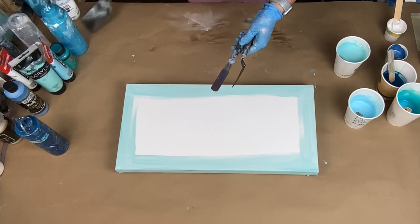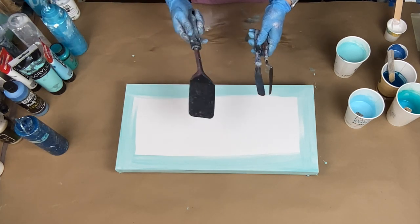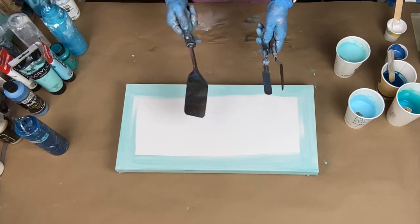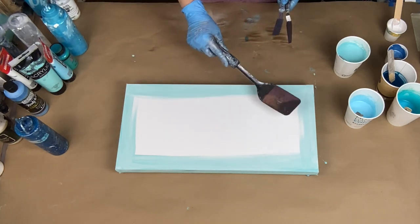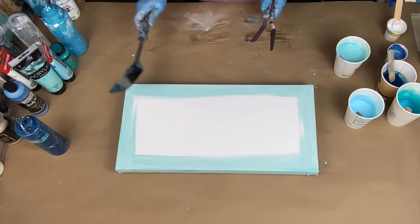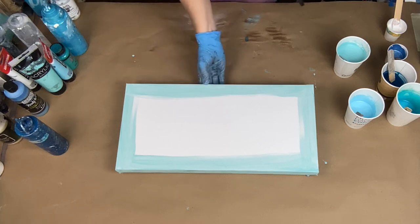And maybe even this. This is a spatula I got from the Dollar Tree. And I love it. I love anything that has a bend to it. But this might be too big for this 10 by 20 canvas. This is a gallery wrapped canvas, so it is quite thick on the sides.